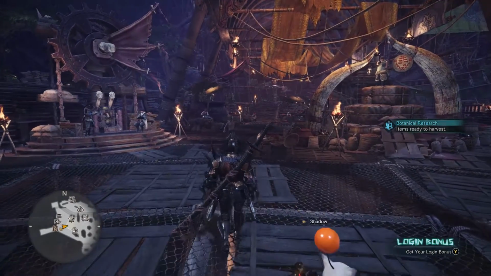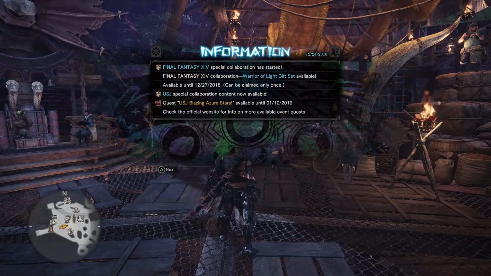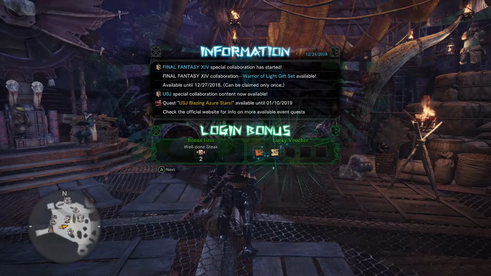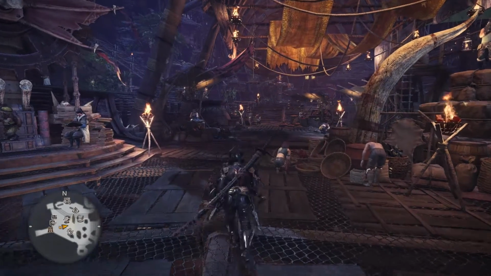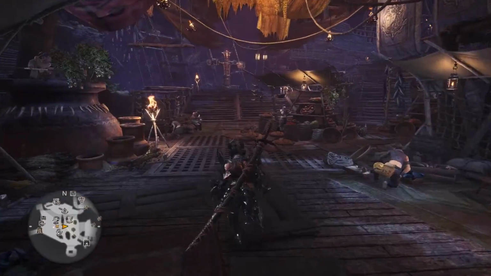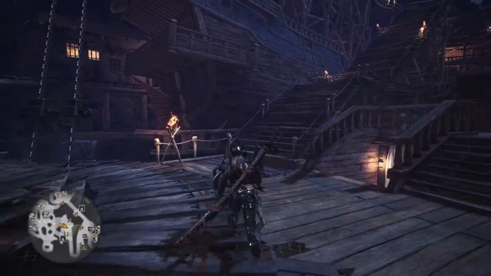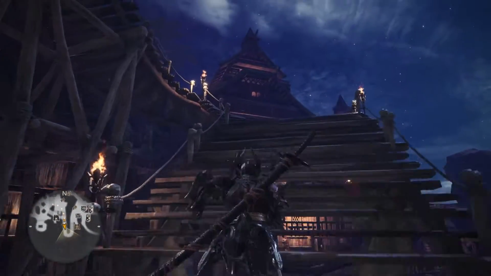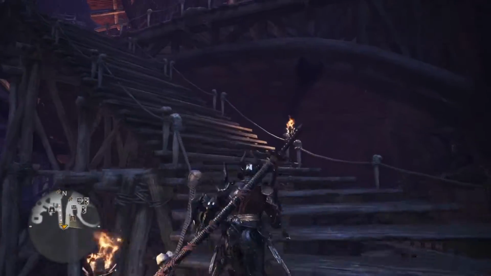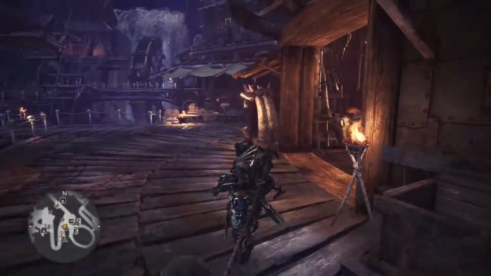Alright, we could probably take our login bonus now. Okay. Saw the rest of that before. We already got the Warrior of Light gift set, which was nice. It was a bunch of decorations and stuff. So let's see what we can make with our new stuff.